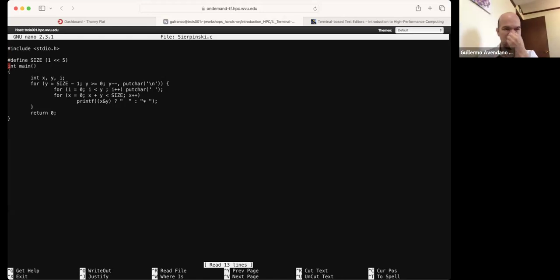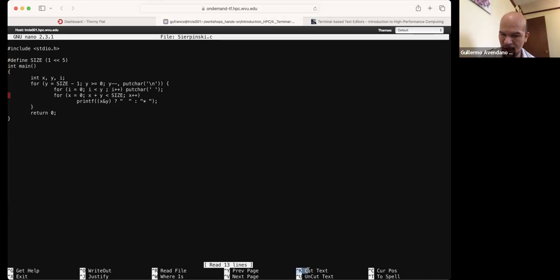Okay, imagine that I want to copy one of those lines, or delete it. There are several keys that can help you select and cut text.